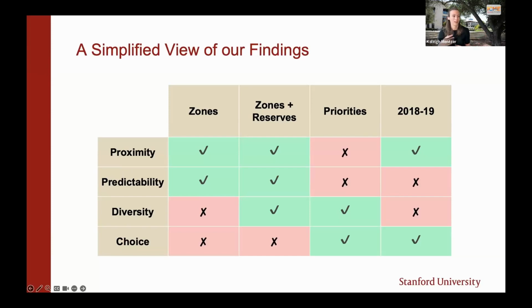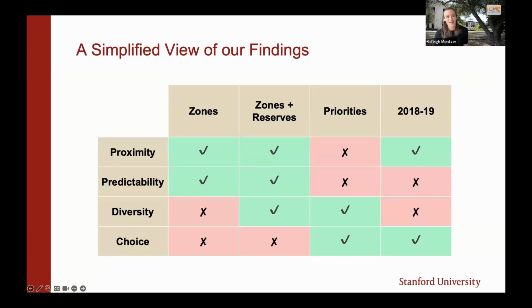So, for example, achieving diverse schools was more important than making sure that families get their top choice. But this is an important thing to keep an eye on. So the first thing I want to note when you look at this result is that no column is entirely green. So what this means is we can't have all of these goals, at least in the space of policies that we've explored so far. And there are trade-offs that we have to deal with in this system.